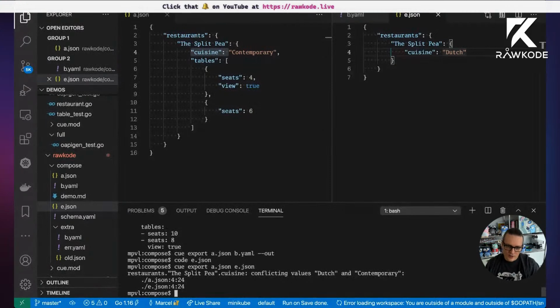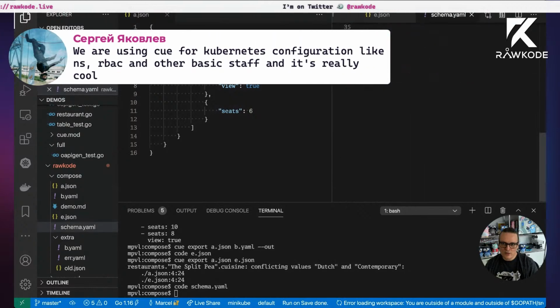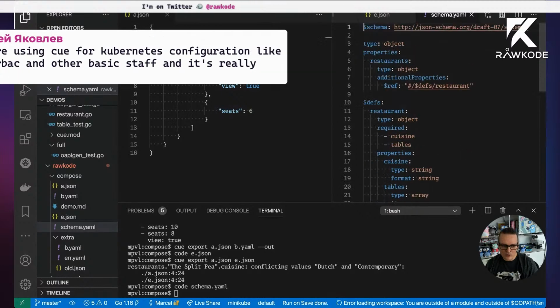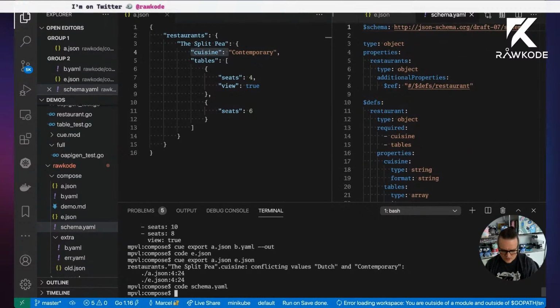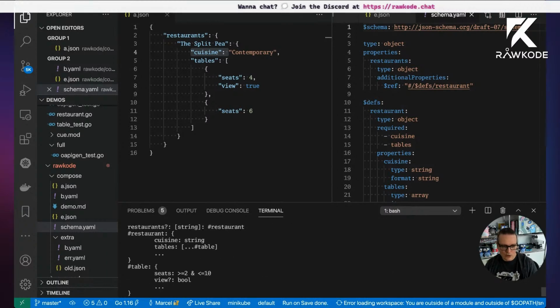So another thing you can do, so let me open the schema here. Another thing you can do is apply schema. So here I have a JSON schema written in YAML. What I like to do with JSON schema, because I find it kind of hard to read, is basically turn it into a Q schema. So Q reads JSON schema natively. It uses this schema definition and some other clues to figure that out. And this is essentially how the Q looks like.